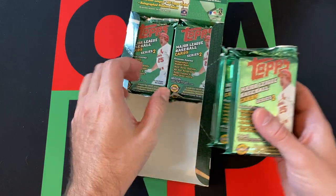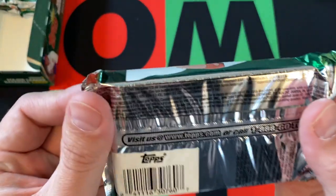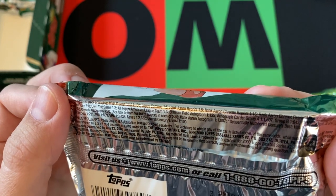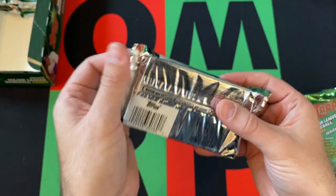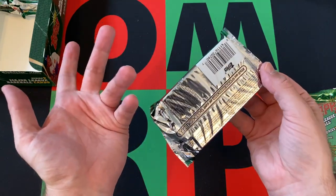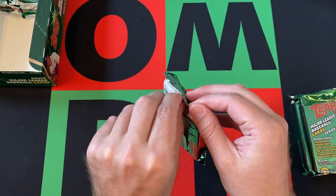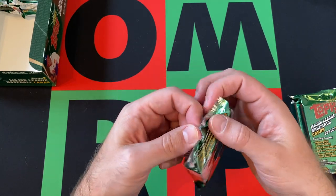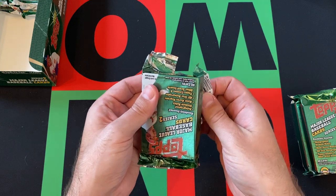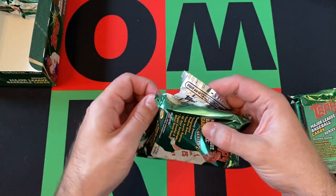So three packs from this second stack, 40 cards in each pack. Still looking for autographs — the odds aren't great, but there is a chance. There are also Stadium Relic autograph cards whose odds aren't that bad. There's a Willie Mays autograph card — imagine pulling that out of this. They have to be somewhere; they were advertised. I don't think they're redemptions, so they have to have been in packs somewhere. These are unopened packs, so there's always a chance.